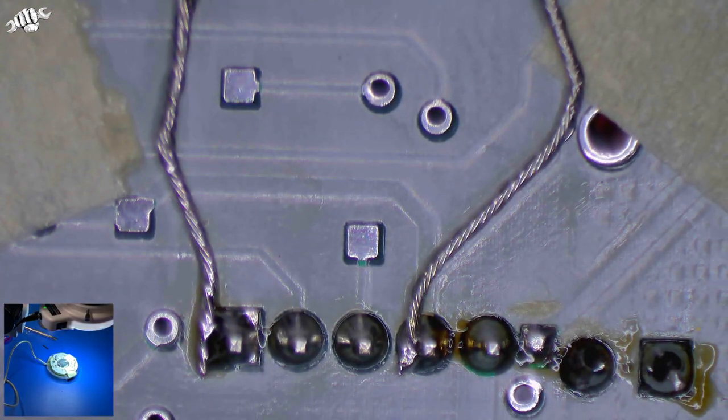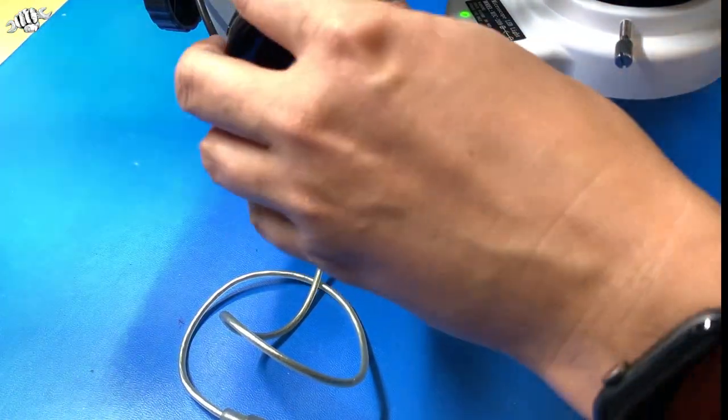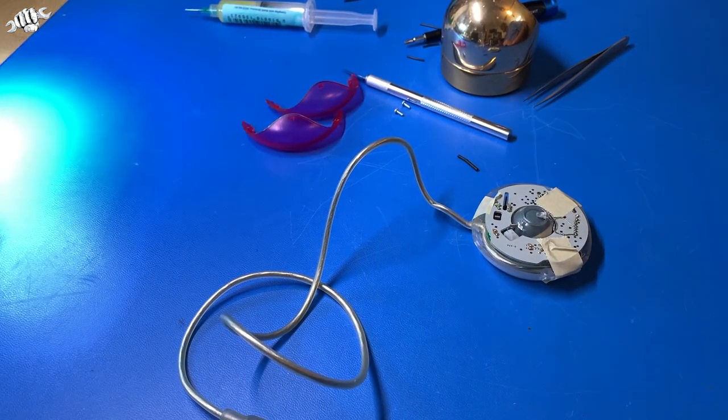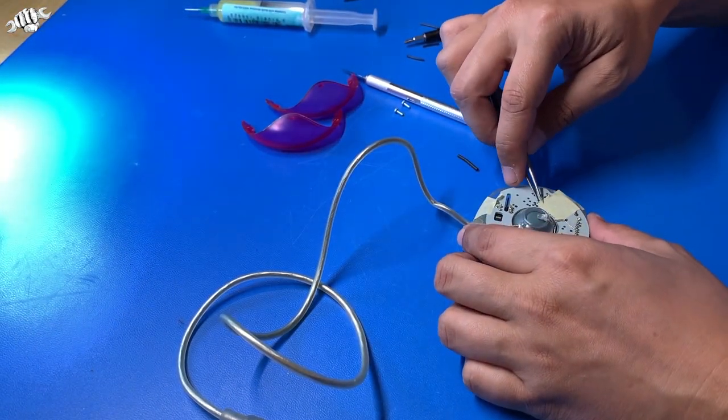So, let's see if QuickTime actually saved that. All right, it says it's saving. So we can get rid of the microscope. Excuse the shrieking. And there it is. Let's take the rest of the tape off.